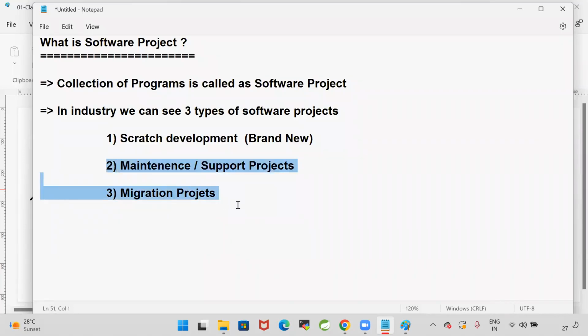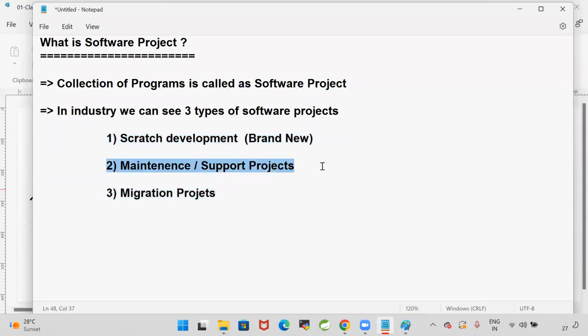Maintenance projects will be available and migration projects will be available. Scratch development projects are very, very, very less in the industry. Got my point? Good. So tomorrow, once you join in the company, you will be part of any one of these projects. It may be a scratch development, it may be a maintenance, it may be a migration.